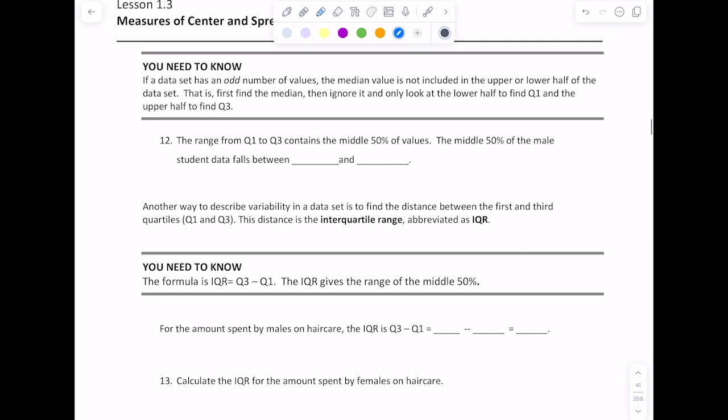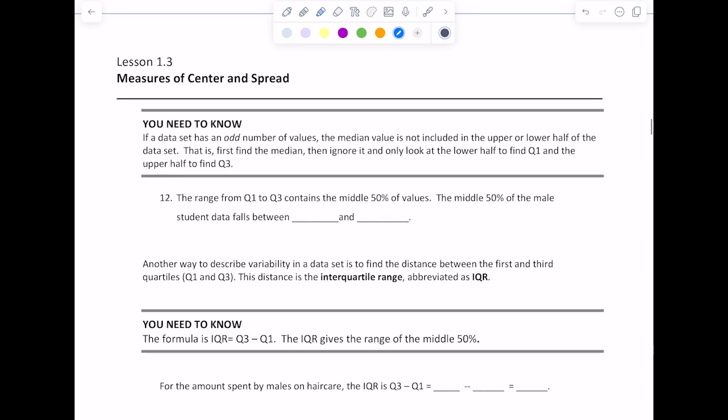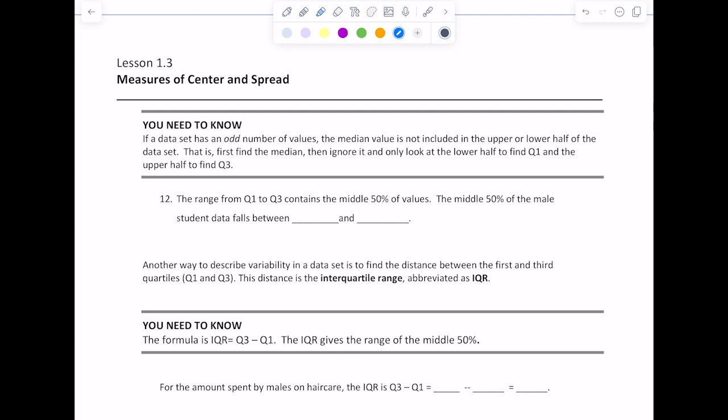One other important concept or measure of spread that I'd like to talk about is what's known as the interquartile range, or the IQR. The IQR is always reported when you report the median as your measure of center. To find the IQR, if you think about it, range means subtract, right? And interquartile just means between the two quartiles.